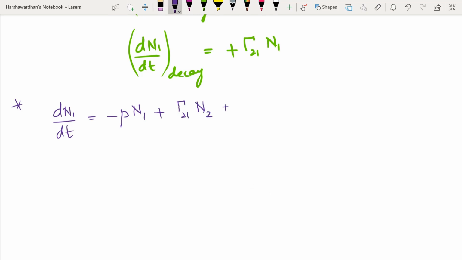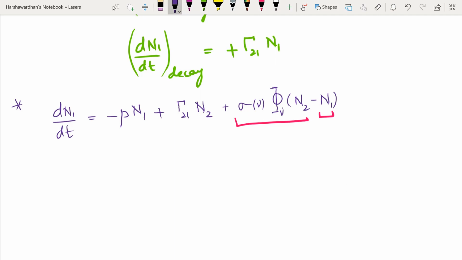And then there is, of course, the coherent interaction with the field, which is sigma times phi nu, where phi nu is the photon flux of the lasing transition. Now, these are the lasing photons, times n2 minus n1. This captures for us the increase in the ground state population due to stimulated emission, and then the decrease in the ground state population due to absorption, right? So these are the two contributions that we have written down.